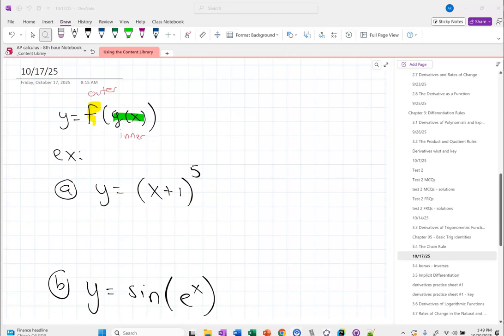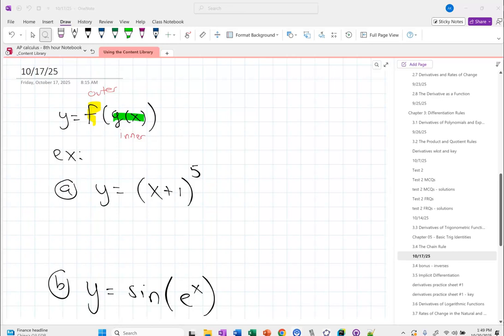Section 3.4. I'm going to approach this a little bit differently, and we're going to do this a little more conversationally than we had done in the past. I'm going to go a little bit off book in terms of the notes here. So this is just me doing some examples and talking through things. We're going to get into it, okay?